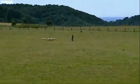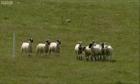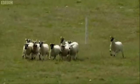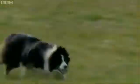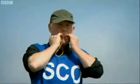Both dogs, again, have stopped without crossing. So we've got Maid on the left, Tess on the right. The fresh sheep for every runner, the Beulahs, can be a little bit stroppy, and then once the dog comes close up to them, they can suddenly shoot off. So it has to be a very careful lift.